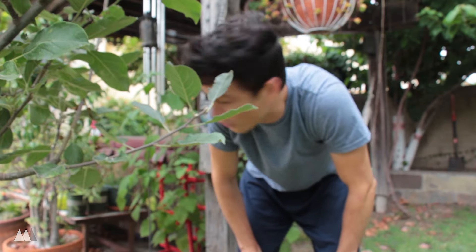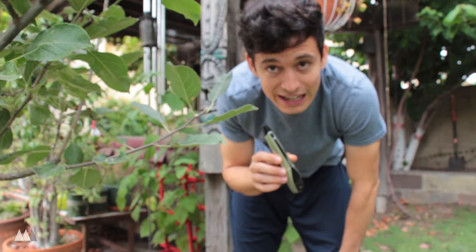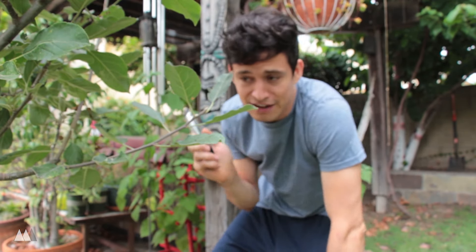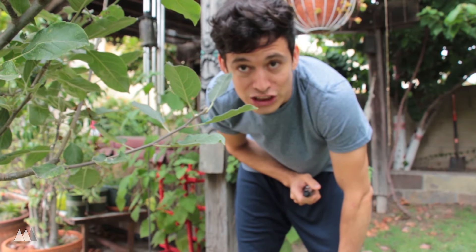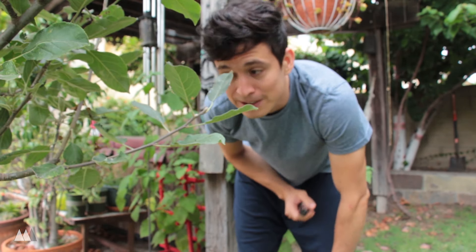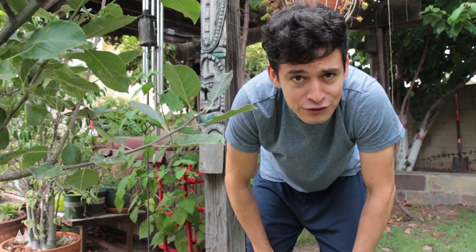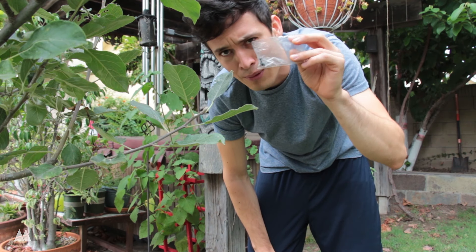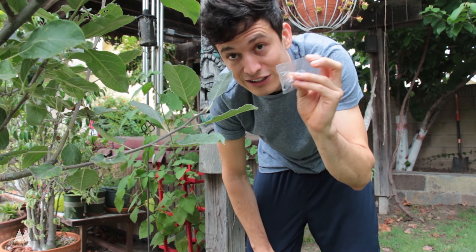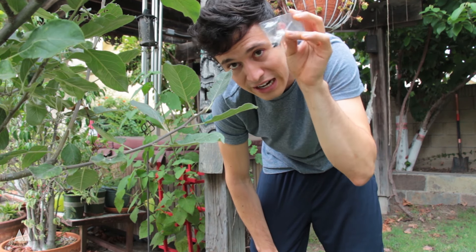To test the portability of this thing, I decided to bring it outside. We're going to do something I definitely couldn't do with the other pens — I'm going to try to draw on this tree branch and make a little sloth. I'll try drawing off of the branch, so this could be a huge failure, but if it works it'll be pretty awesome. The kit doesn't come with a super portable way to carry all these little nozzles and I already almost lost them a few times, so that's something you have to keep track of. I used a Ziploc bag to carry them.